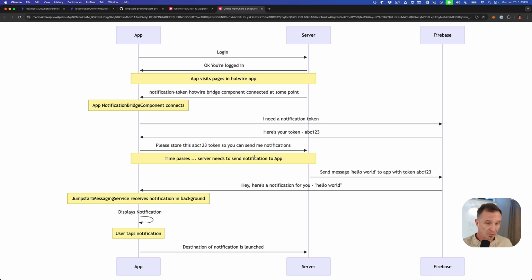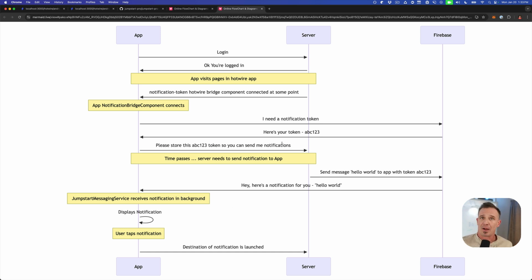Now remember, a user could be logged in on multiple different apps. They could be logged in on an iOS instance. They could be logged in on their Android instance. They could be logged in on a tablet, on an iPad, wherever. So there could be multiple places. So they could have multiple tokens associated to them, which is fine because you're going to log in, you're going to log out from one device or another.